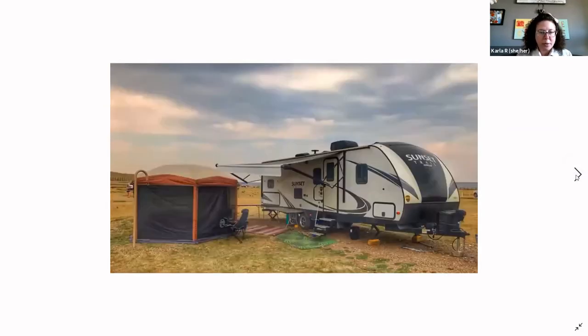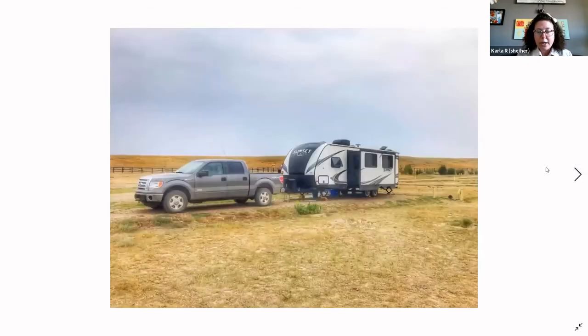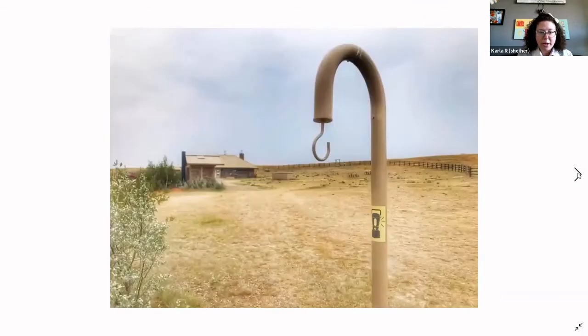This is overlooking our campground — our trailer is this one right here. As you can see, there's very little shrubbery; a few buffalo berries scattered around the edges but otherwise very open and quite harsh, especially in the heat of the day. So again we were quite fortunate to have air conditioning. It's windy nearly all the time in Grasslands, so we had brought one of our windscreens for our tent, which was very helpful. We didn't leave our awning out on the trailer for long, but our gazebo stayed up quite well anchored in. Each campsite was recently electrified, and there's a lantern post at each site, which is very nice.